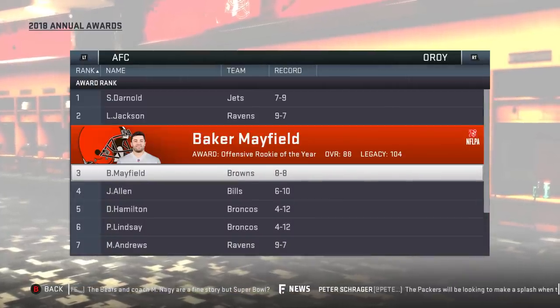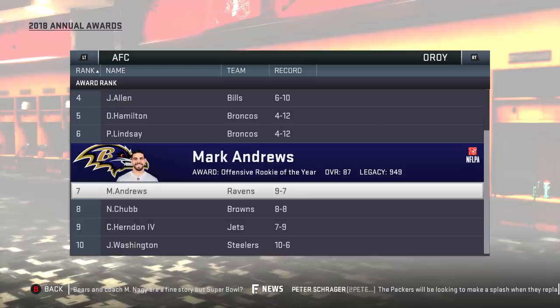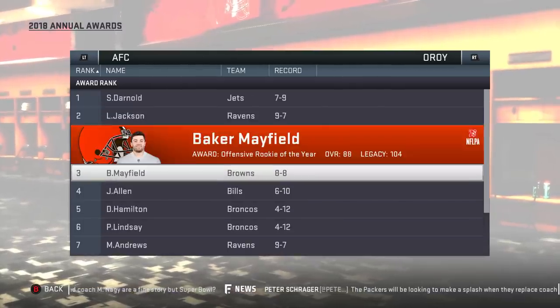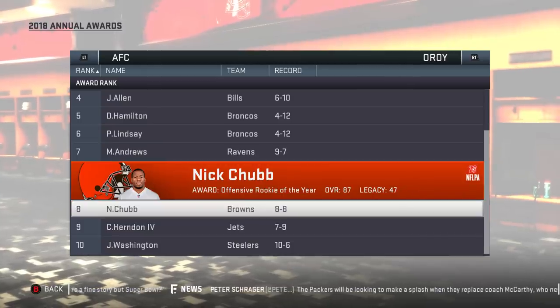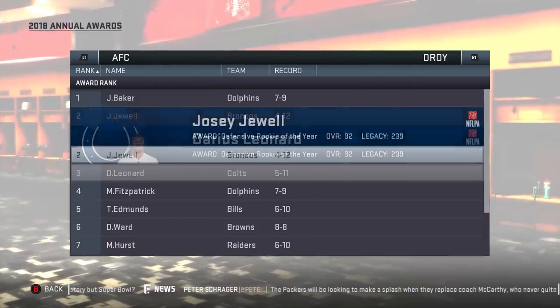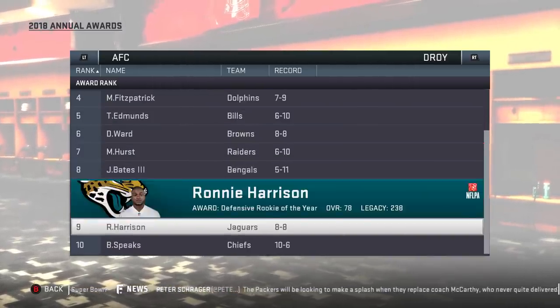Offensive rookie of the year went to Sam Darnold. Baker Mayfield at 3. Garbage. Do those guys really have better than 35 touchdowns? I need to go look at the stats here. I feel like we're getting robbed. Nick Chubb coming in at number 8. Defensive rookie went to Jerome Baker with Denzel Ward at number 6.